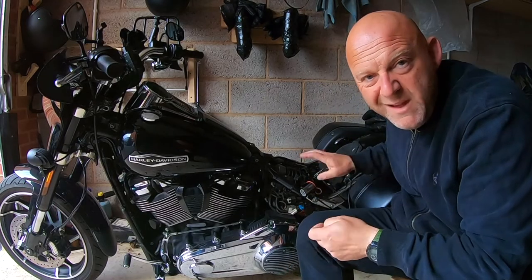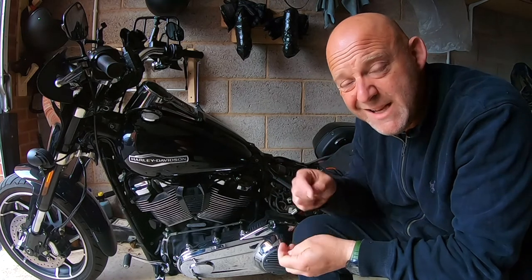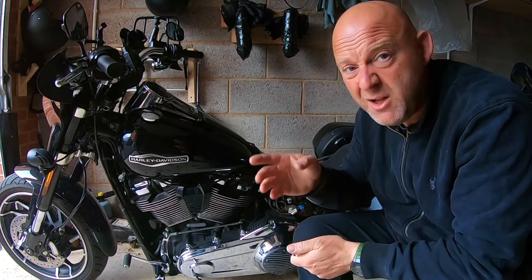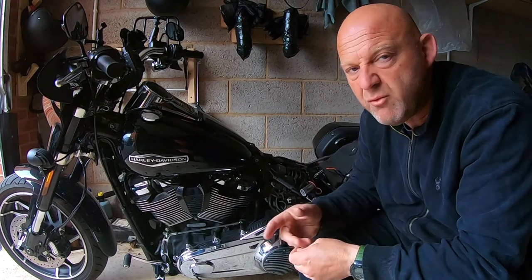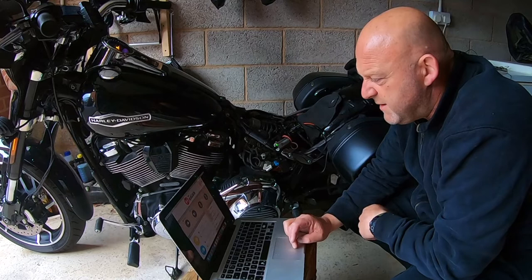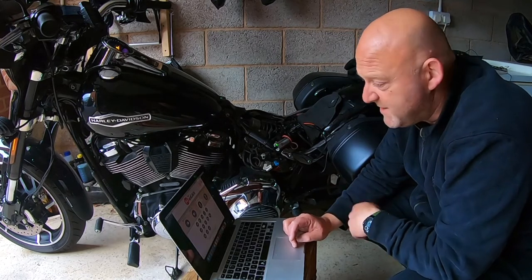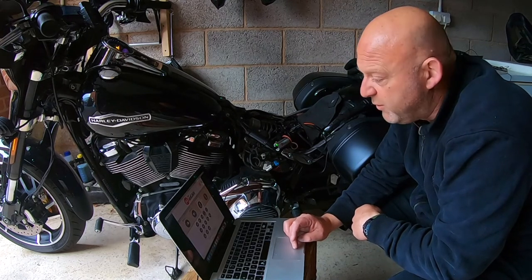Okay, so I've got the harness connected up to one of the circuits on the ezCan. Now I need to configure that circuit. So all I need to do is connect the ezCan up to my laptop. If you watch my previous videos, you'll know how to configure it, but I'll quickly run through it for you. I'm going to set this yellow circuit to 10 amps, and I'm going to use it as an accessory, and that'll give me the full 12 volts as well.